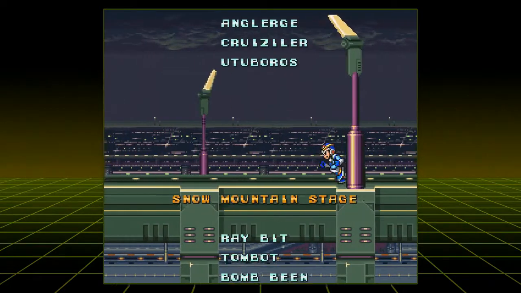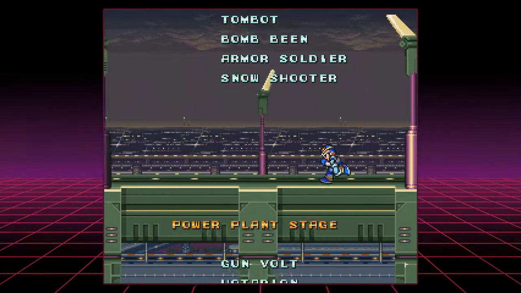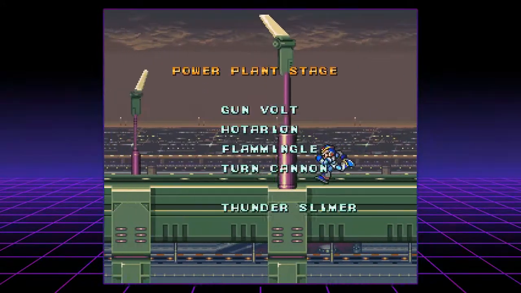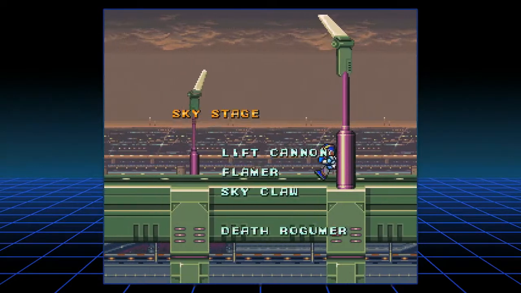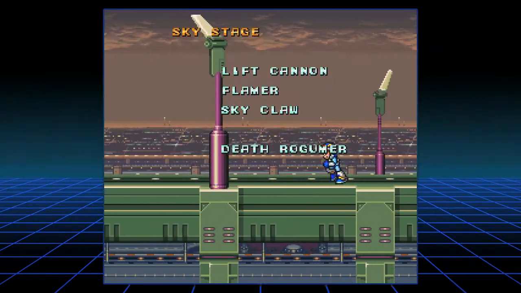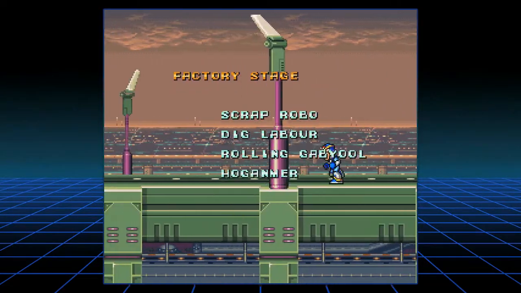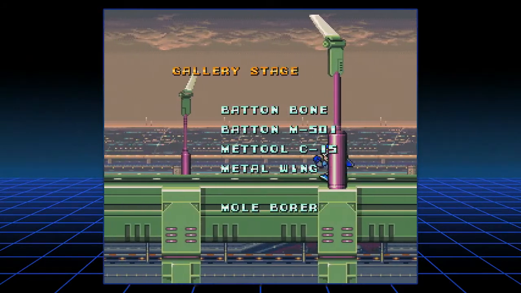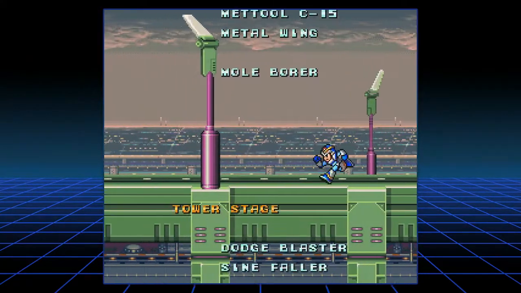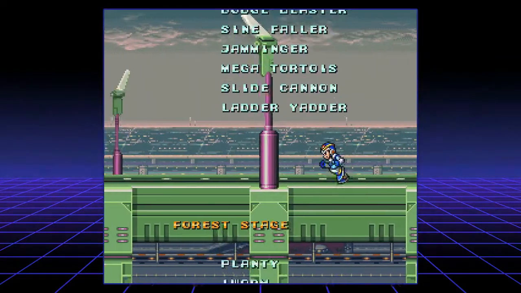So let's go. Look, Mega Man's running out of the city, or is he running into the city? Well, we'll never know. The first stage, running through the night. These are all the enemies who are on our different stages. The tower stage.